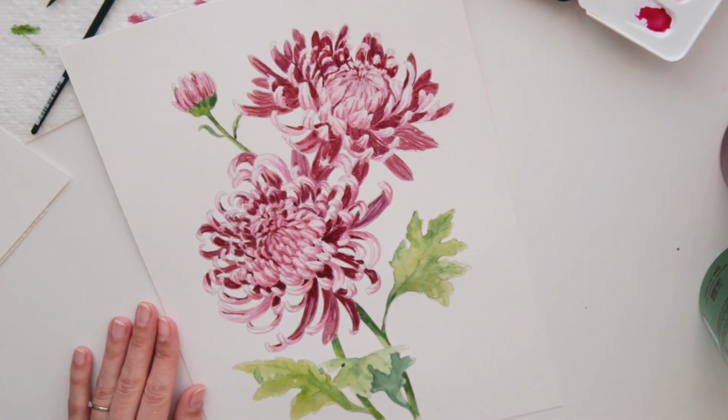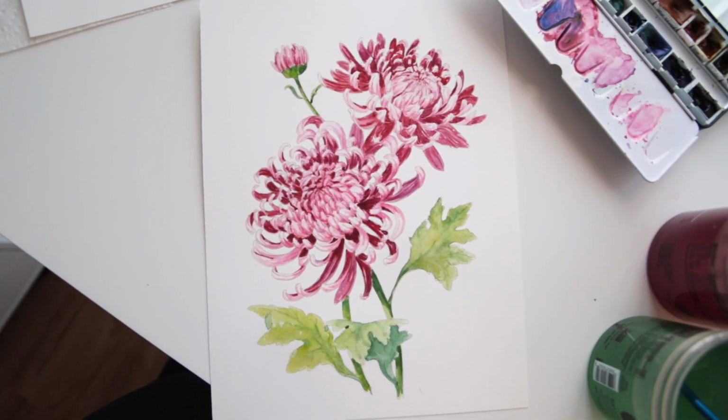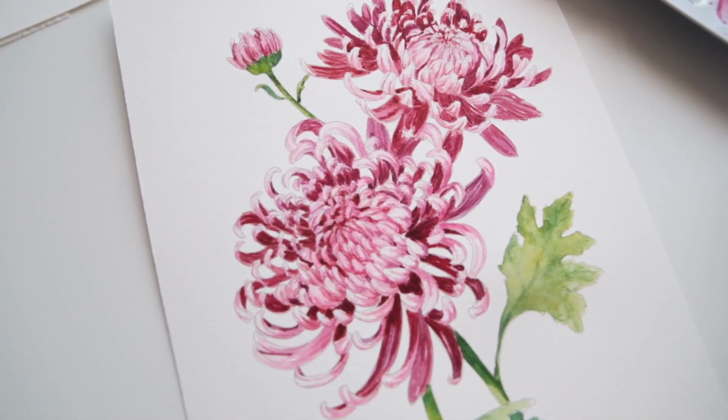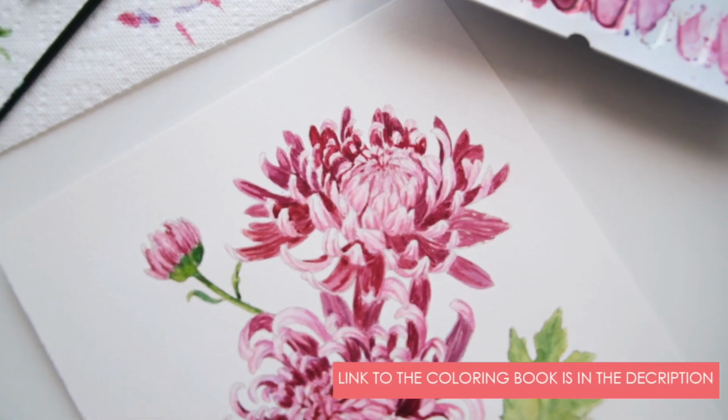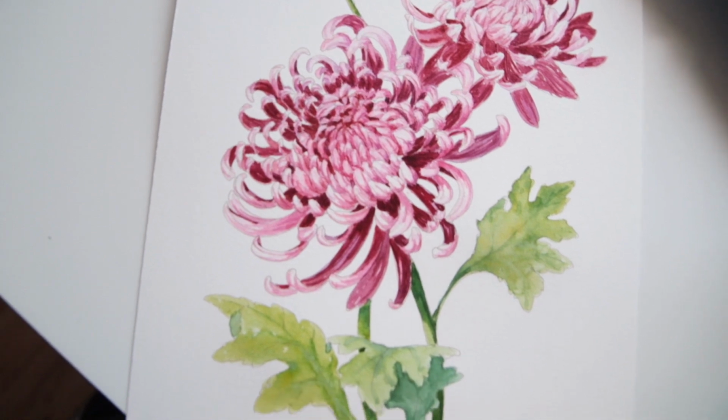Here is my finished illustration. Let me give you a closer look. So here's the finished look, and I hope you guys got a chance to paint along with me, either coloring in the illustration from my book or doing something of your own. And if you did, let me know how it went.